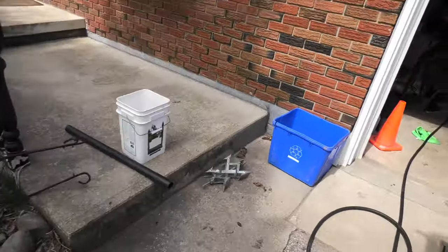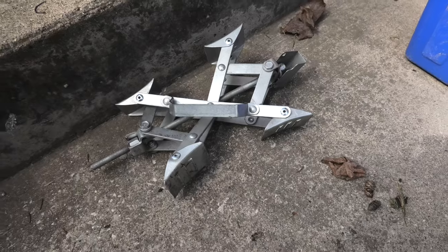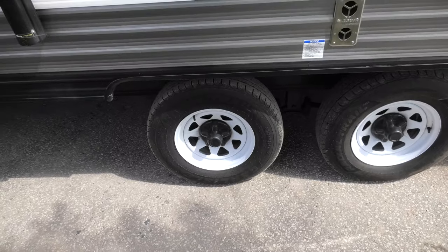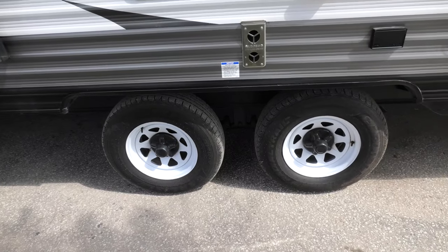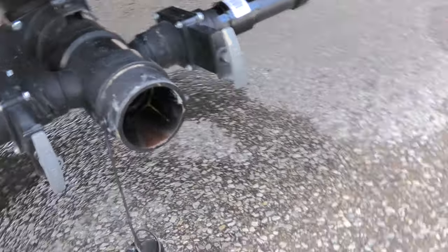We'll check the front to make sure it ain't leaking. We can't check the pooper until we go camping. Just so you know, boys - don't get rammy when pulling your trailer out of storage. My camera on the truck stopped working so I couldn't line the ball up, took me about three shots. I forgot to take the wheel chalk out so I just dicked that thing right over. Thank God I didn't pop a tire - them Carlisle tires aren't cheap. The sink's filled up, the front looks mint.